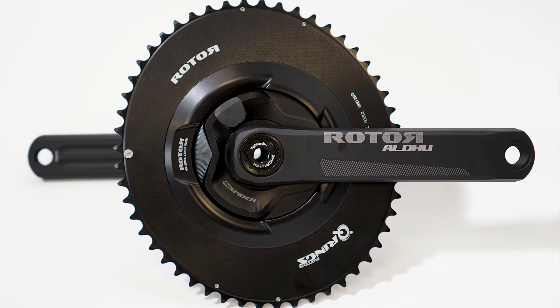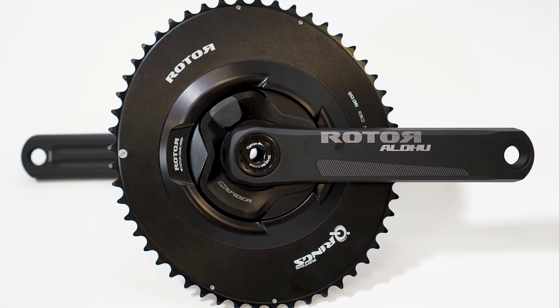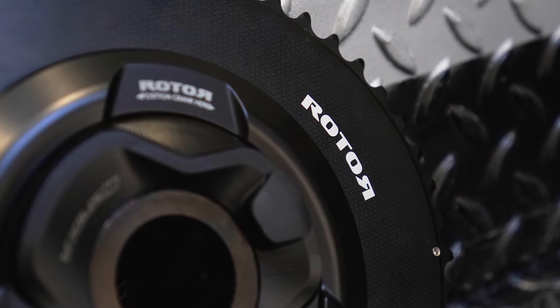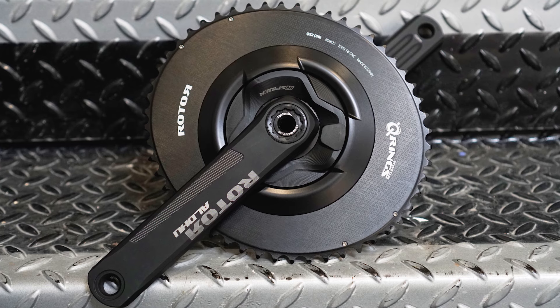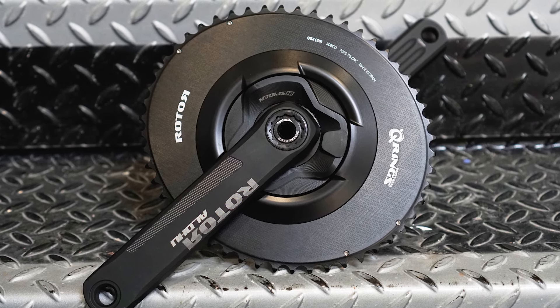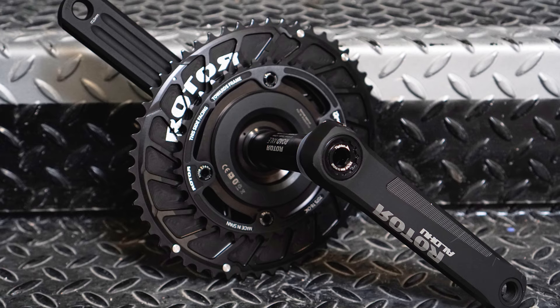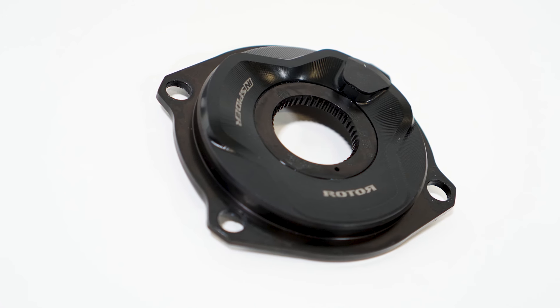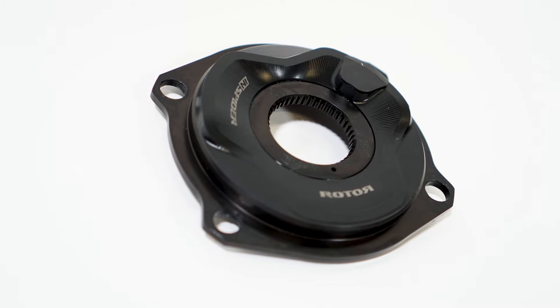This is a really new product so we haven't had time to test it yet. When you test a power meter you need a long time to evaluate things like durability and accuracy. That said, I've used a lot of Rotor products and power meters before — they're always fairly tough, they last a long time, and the watts are reasonably accurate compared to the competition. So I'm hoping the InSpider is just the same, but for now we can only go on claims from Rotor.